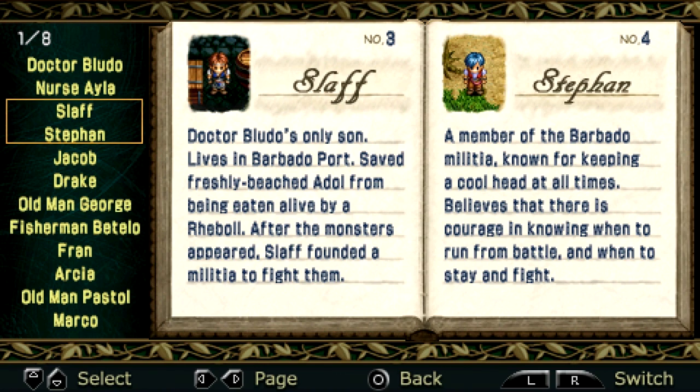We have Slaff, Dr. Bluto's only son, lives in Barbado Port, saved freshly beached Adol from being eaten alive by a Reball. I think that's still Reball. After the monsters appeared, Slaff founded a militia to fight them.